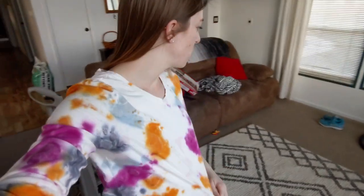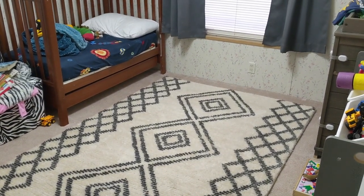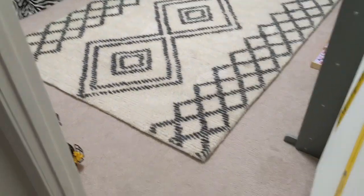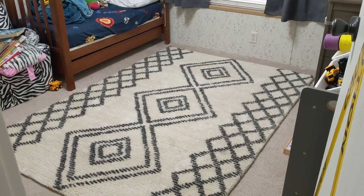We are back at home enjoying our new clearance and thrift items. Liam is playing with his little train set and I am working on vacuuming and cleaning the rug. I just vacuumed all of it and now I'm going to use our carpet cleaner to deep clean it — hopefully it doesn't ruin it. We decided we're going to put it in Liam's room because it'll match better there. Archie would probably tear it up in the living room. Here's the rug all nice and clean — it fits perfectly in his room. His carpet is terrible, all matted down and not soft, so this will give some comfort when we're playing on the ground with his toys.